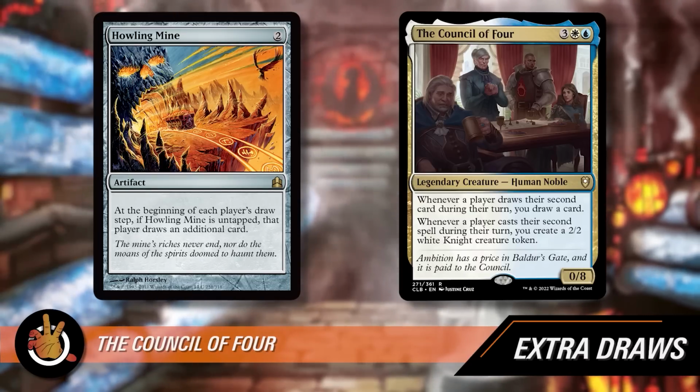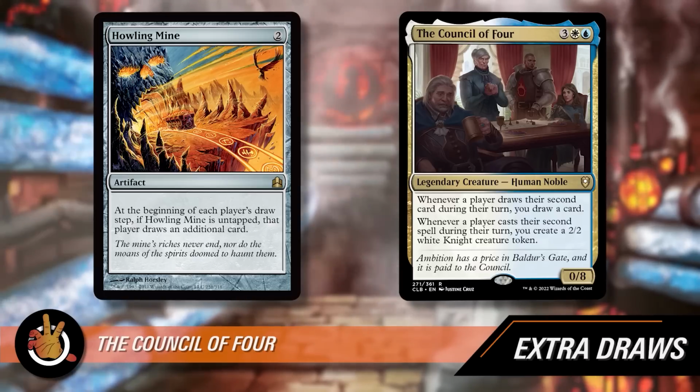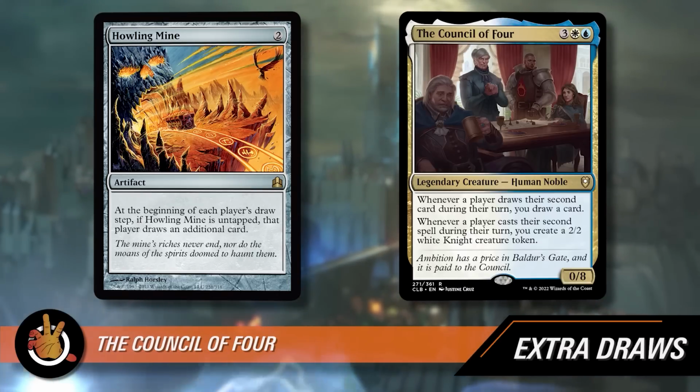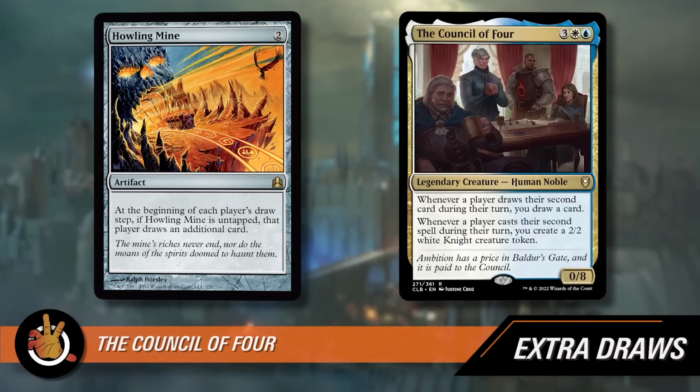I just don't like that you have to Howling Mine and play the Council of 4 to get it. Otherwise, you have Howling Mine and then how many turn rotations where everyone gets that extra card as well, which seems like it can spiral out of control quickly for you. I mean, perhaps. But I don't know. I'm the type of commander player that just throws out a Howling Mine. I'm like, this is just going to make the game better. I agree.